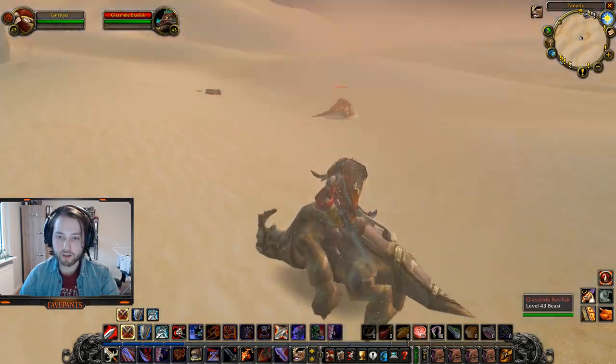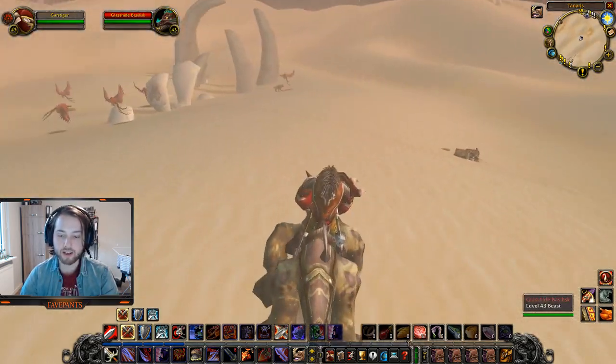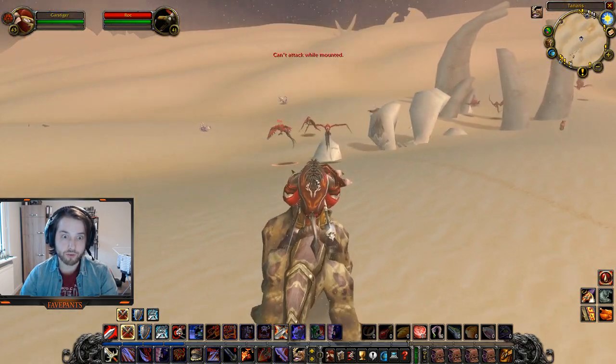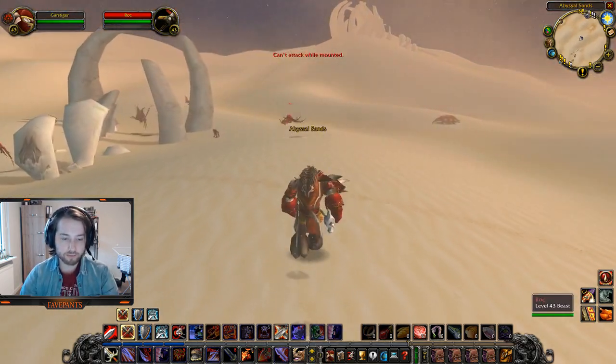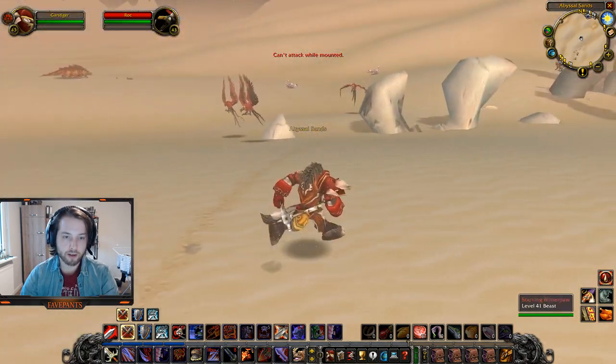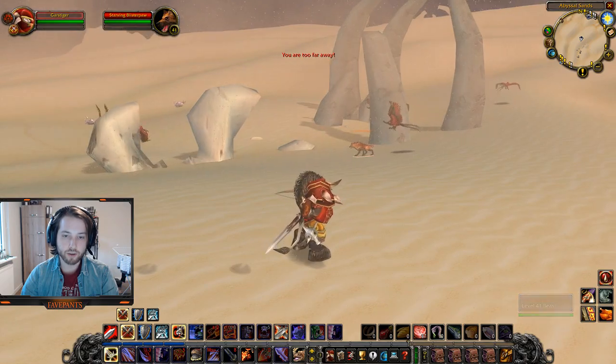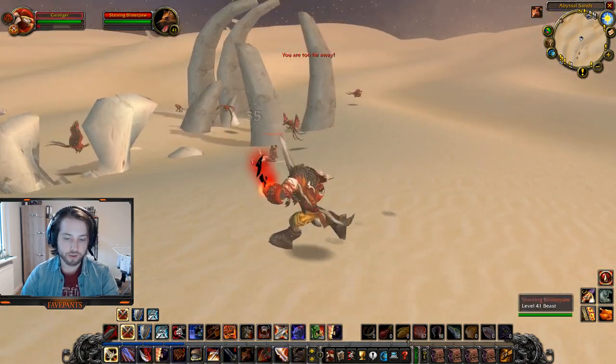By the way, don't kill those basilisks, they have a stun, which you don't want to get involved with. Okay, I'm pulling those rocks right now. Let's go. Let's go, guys.